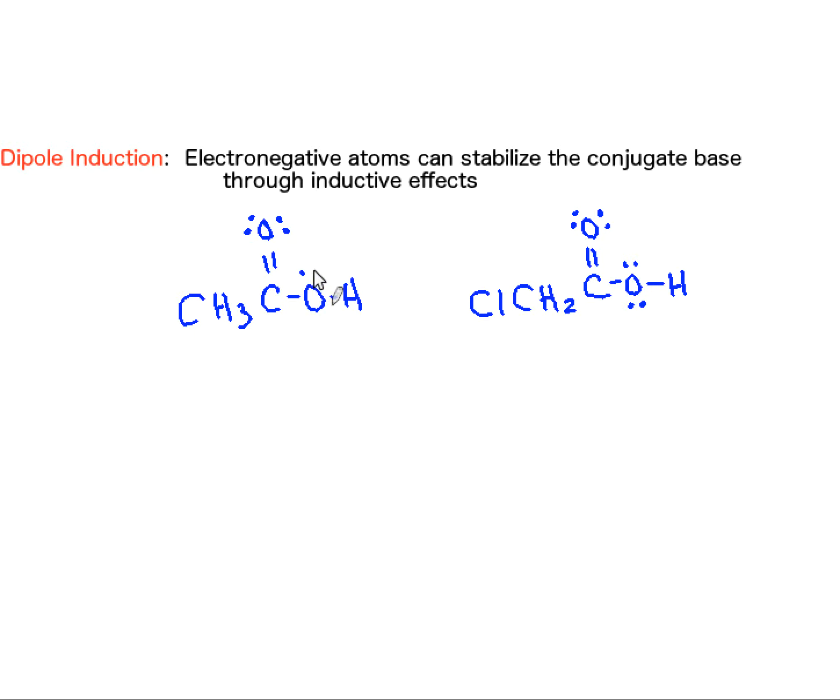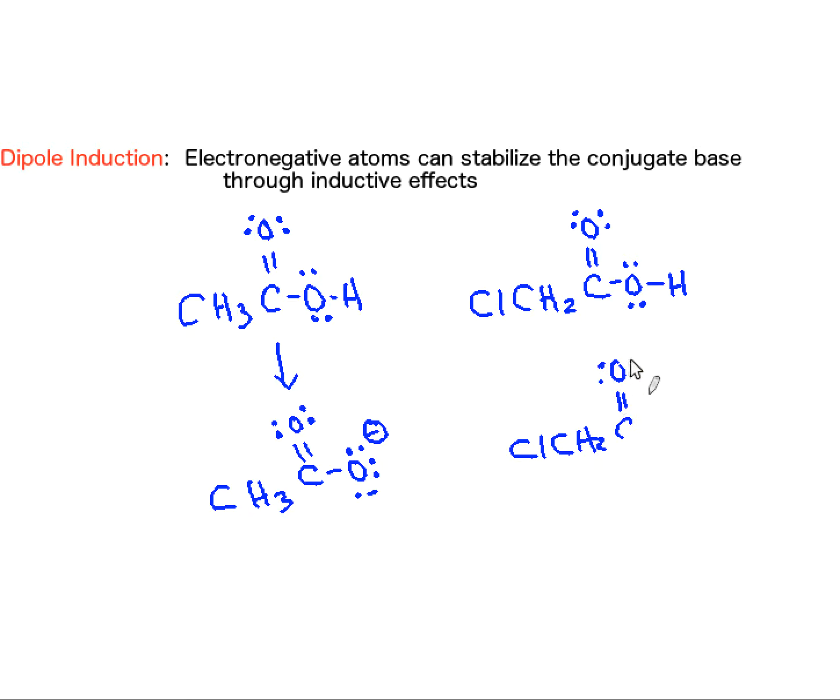Now, just like when we were discussing resonance, we're going to draw out the structure of the conjugate base for these molecules and try to figure out how stable those conjugate bases would be in comparison to each other. So here, the only difference is the presence of that chlorine instead of a hydrogen. And the negative charge is still on one of these oxygens. Doesn't matter. Hopefully you recognize there'd be resonance, and this negative charge would be shared through resonance with both oxygens. But that wouldn't explain a difference in acidity between these two molecules because they'd both be stabilized through resonance.